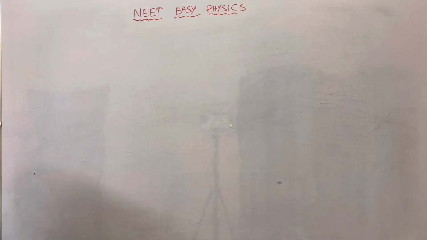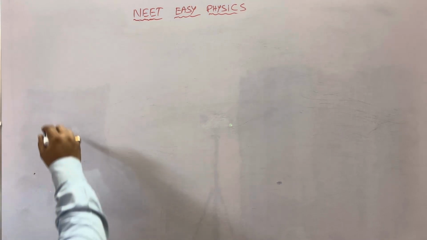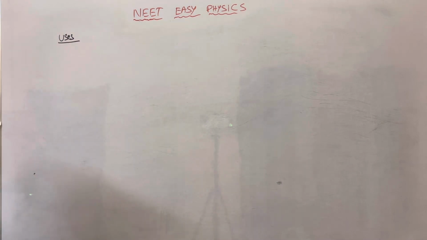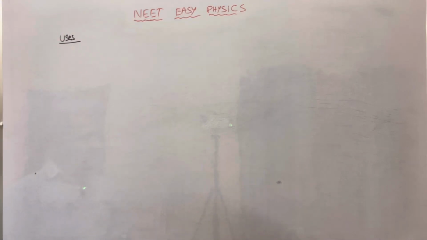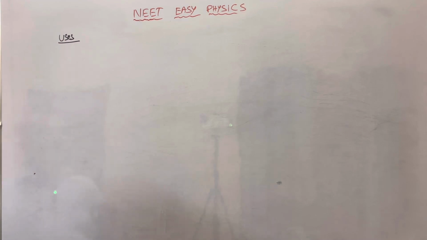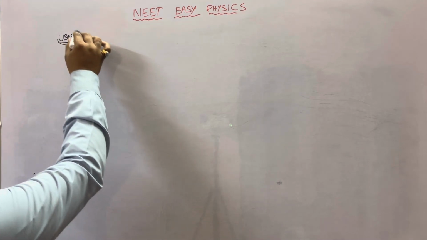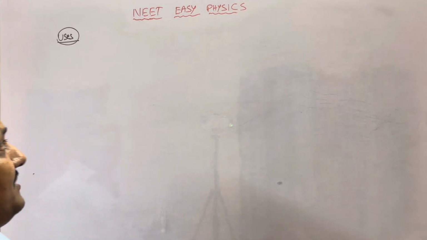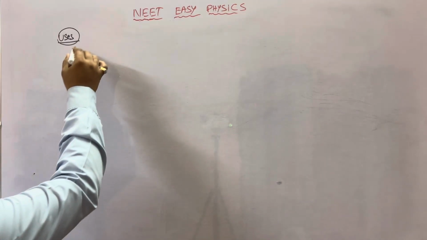Today we will discuss more dimensional formulas and how they are going to give problems, and mainly the uses of dimensional analysis and the homogeneity principle. We will see how much possibility there is depending on that. So what are the uses of those dimensional formulas? We have written some dimensional formulas. What are the uses for that?